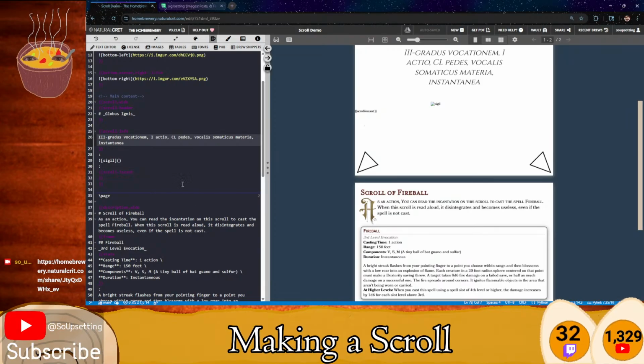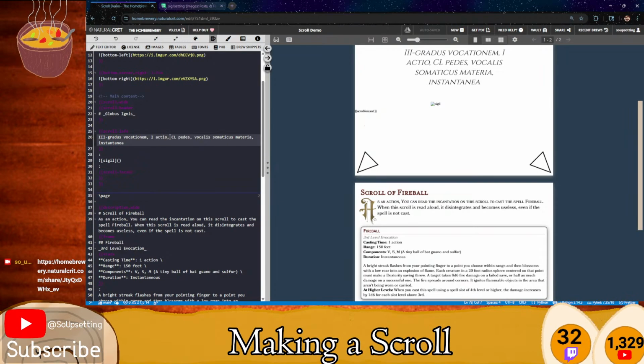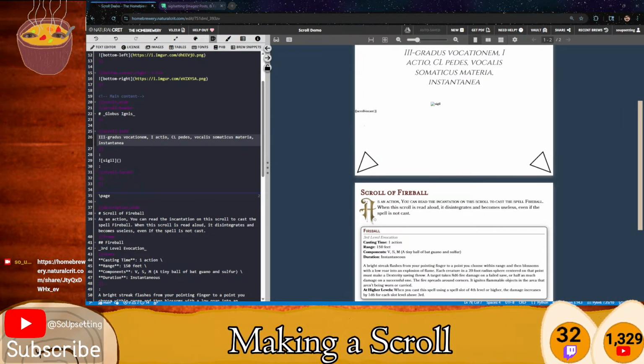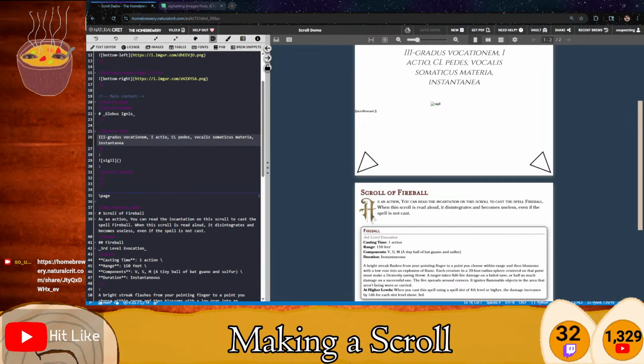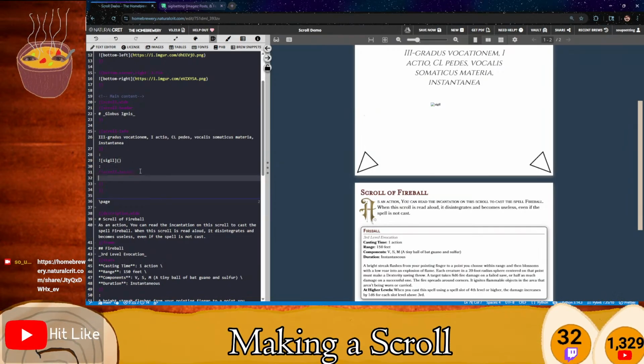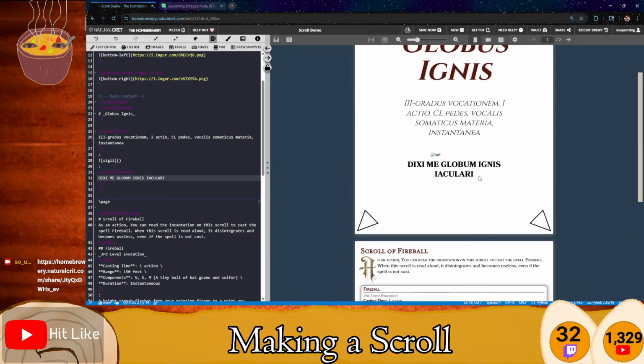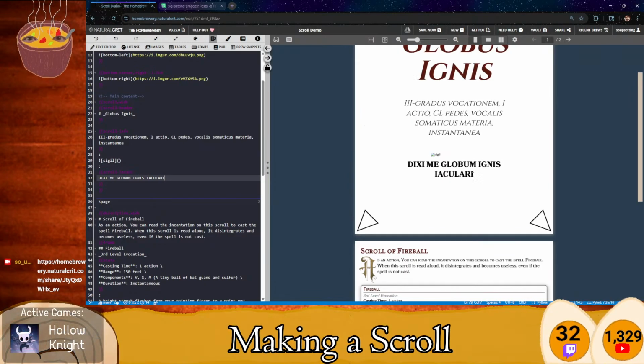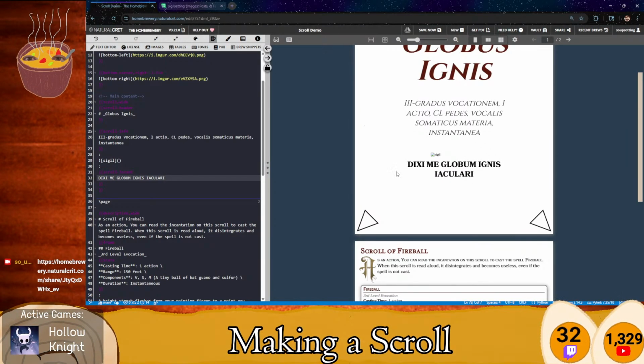Okay. Next is the sigil. I'll come back to the sigil in a second, because that's going to take some more explaining. Next up is the actual incantation, which is what the player will say. Part of having a spell scroll is reading it out loud, or just reading it, right? Using the actual scroll to channel the magics.